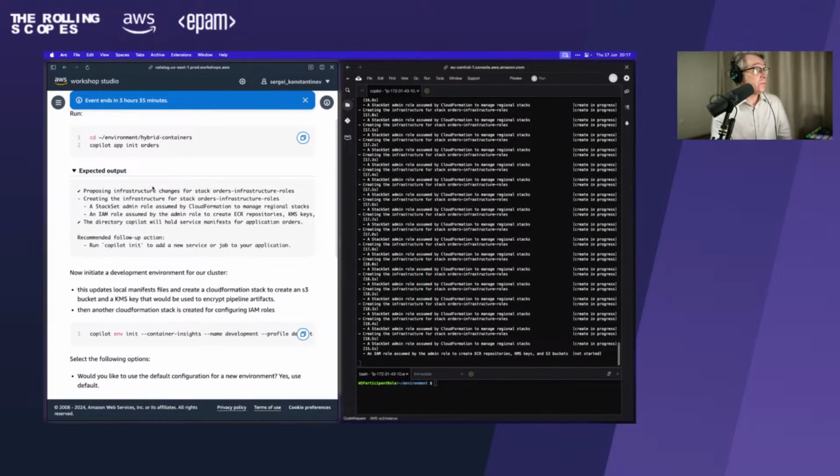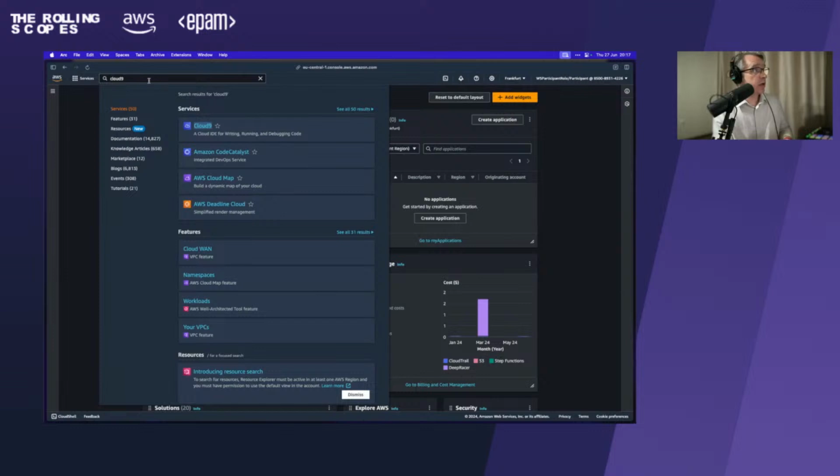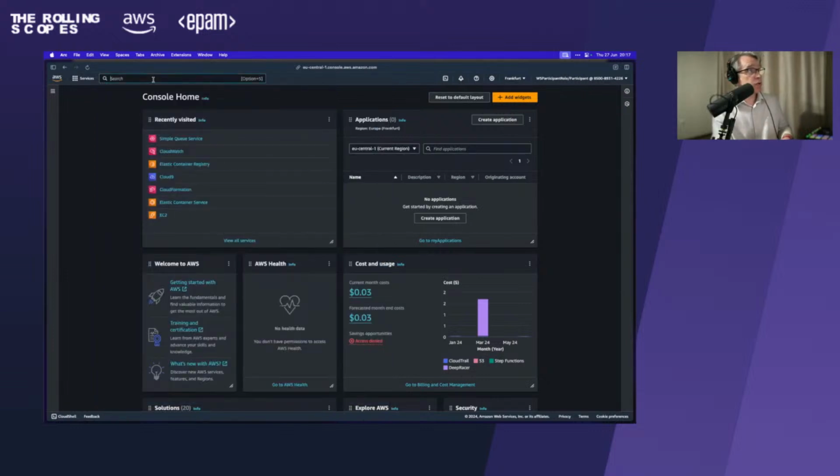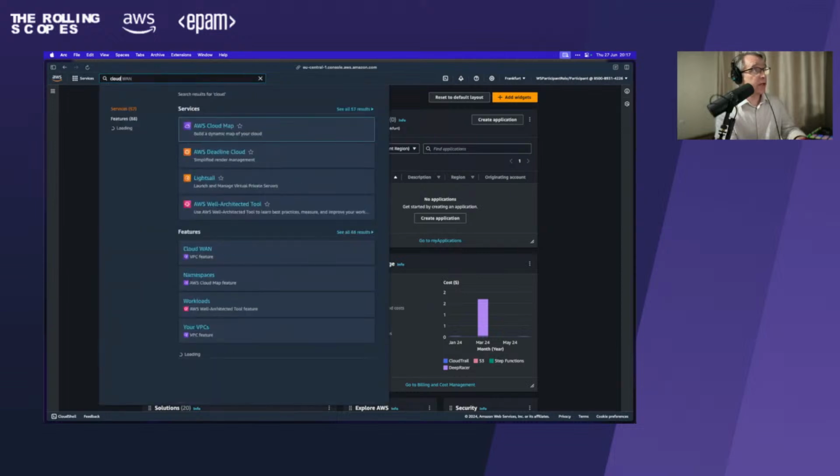If we want to see what's going on behind the scenes, we can visit our console, navigate to the search field, and type CloudFormation.